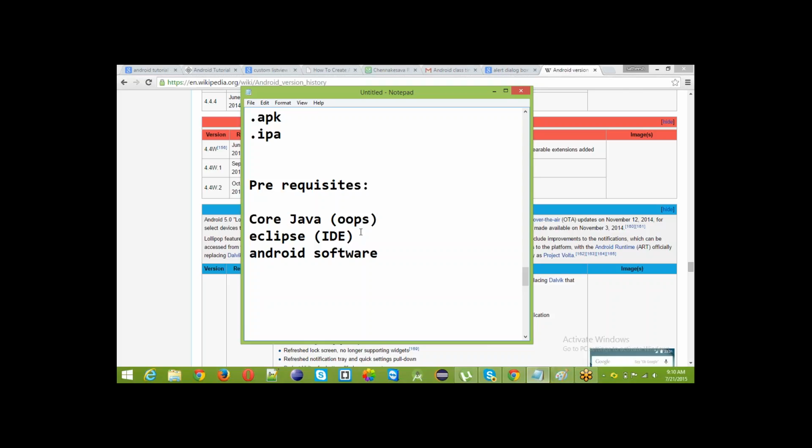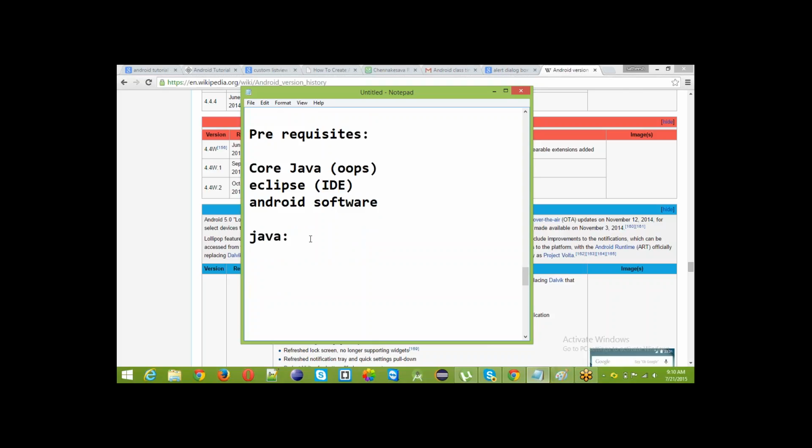The first thing is they are asking us to use Java. So why Java? What are the benefits of Java and why have they chosen it? Java is a platform independent language, and it can be run on any system. Suppose you write the code on one system and want to execute it on some other system, you can run it by using the JVM. So that's why they have chosen Java.